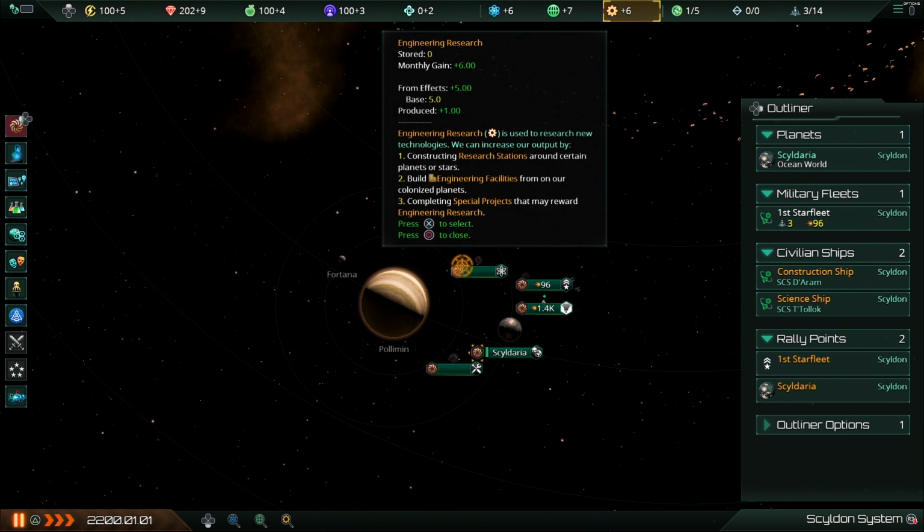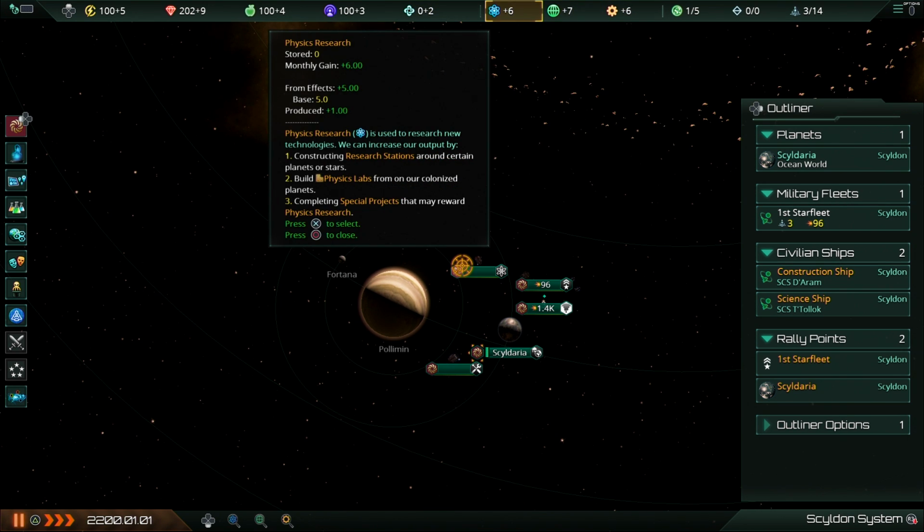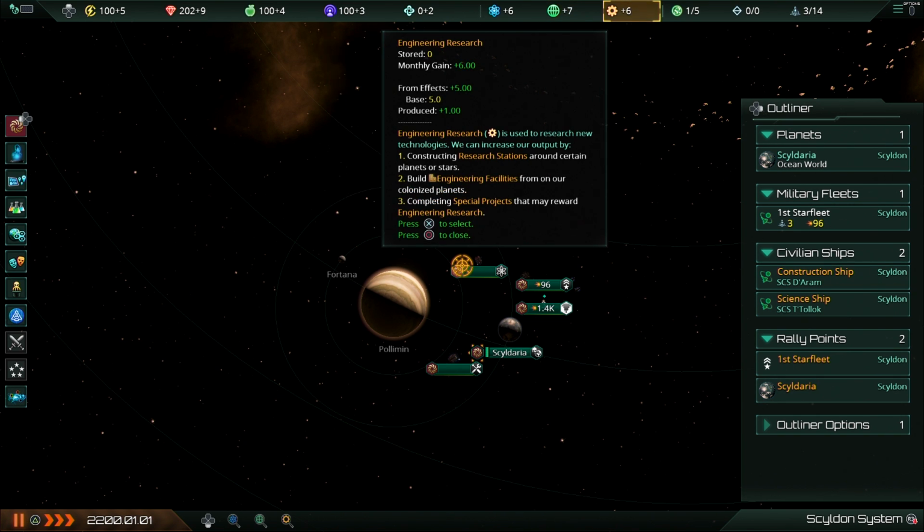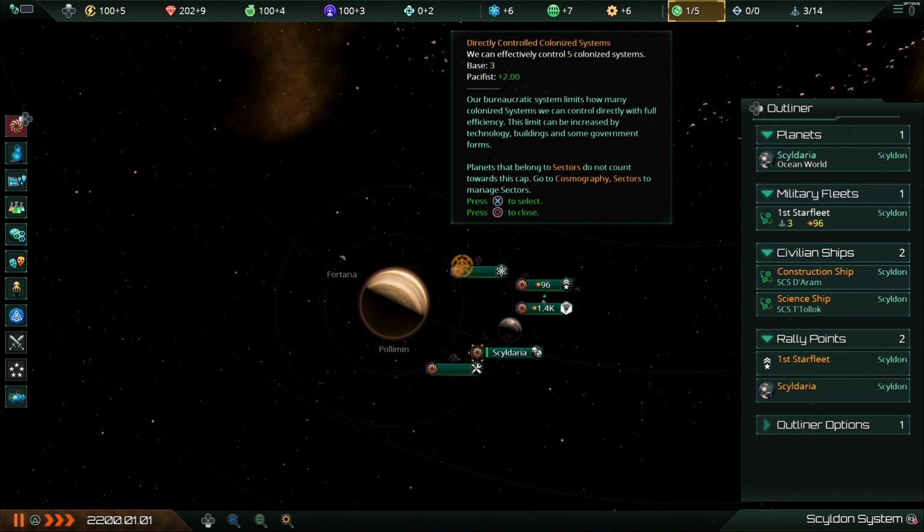This is your research. The plus is basically how much you're generating per month, I think, or turn, whatever it is. But I think it's a month cycle. So you're going to be doing research projects. How quickly are you going to get those done? Well, you generate about 6 physics research. You generate about 6 society research. And then you have how many worlds can you control?